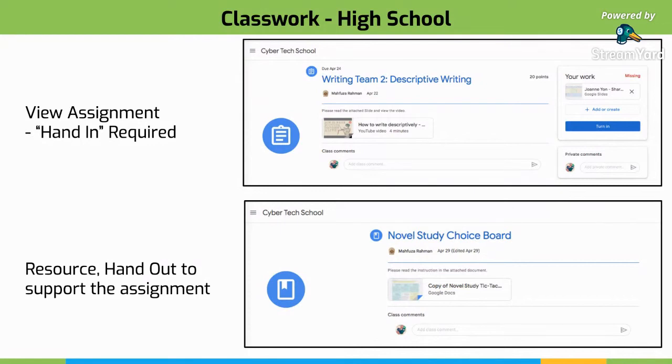In the classwork area as well, teachers can also post resources. So if this isn't an assignment that is required to be turned in, there isn't anything that needs to be answered or responded to. And this might be the way that a teacher would share perhaps a rubric or a list of instructions or a resource, or perhaps some instructions about how to cite your sources that you've been researching, that sort of thing. And you can see that in this particular case, Mafusa has enabled comments for this particular resource, and she could have also chosen to not do that and have comments disabled. So that particular resource icon is the piece of paper with the little bookmark icon attached to it.